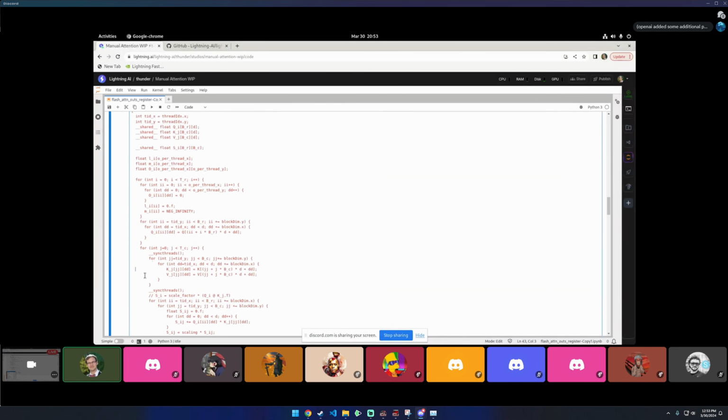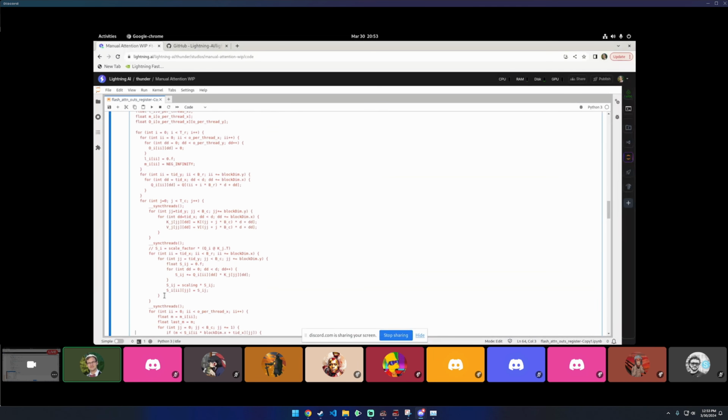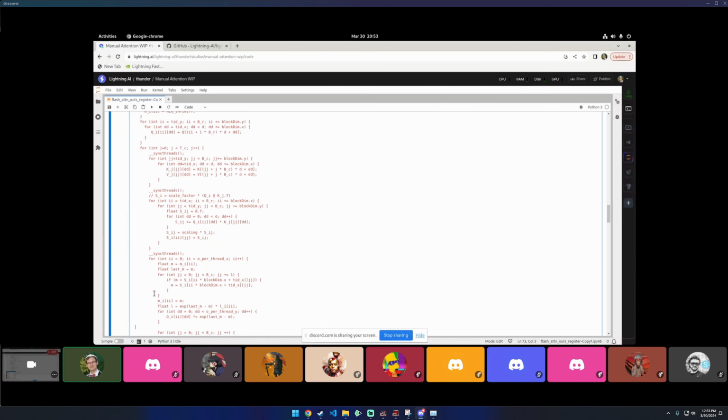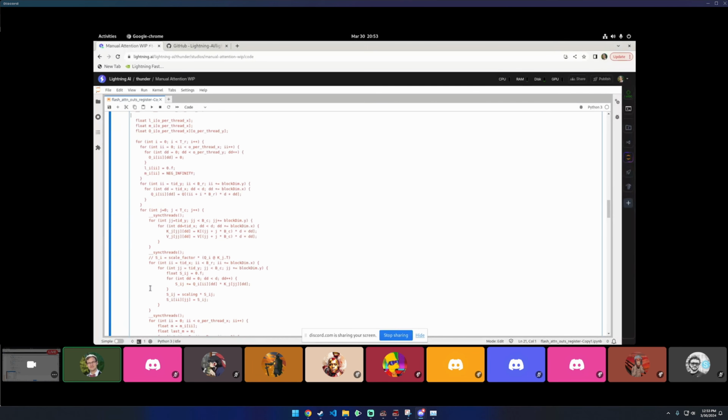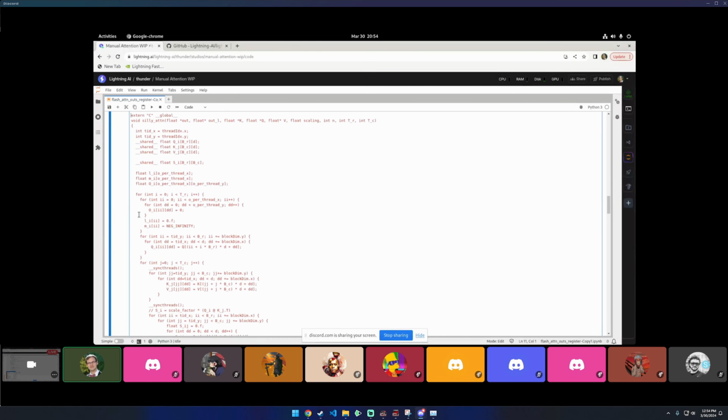But I translated all the Numba code into C++ code, which also is not that deep. I also rearranged it a bit in order to facilitate having O in the registers. And this is something that you should really think about, and to me, it's just incredible. You have 48K of shared memory. So if you run the full block sizes, this will be used up by Q, K, and V. And I'm still having S shared here.